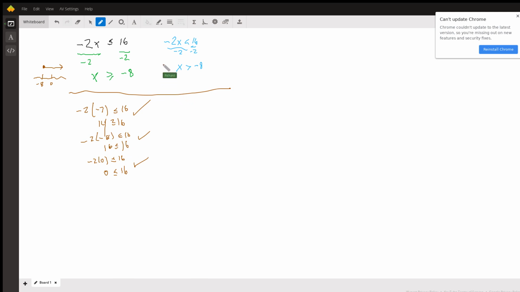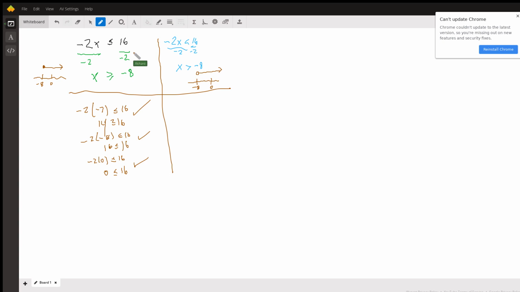Back over here on the right, we cannot use -8 because it's strictly greater than -8. So once again, on the number line, here's -8, here's 0, and so this would be strictly greater than -8. So I can't use -8. So for this one, maybe I'd use -7 or maybe -7.9 or 0. Anything in the solution region will work.